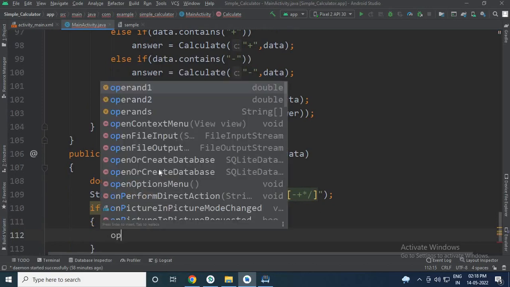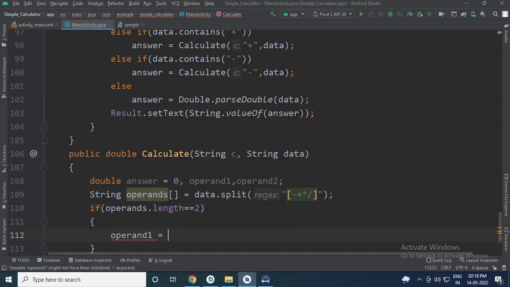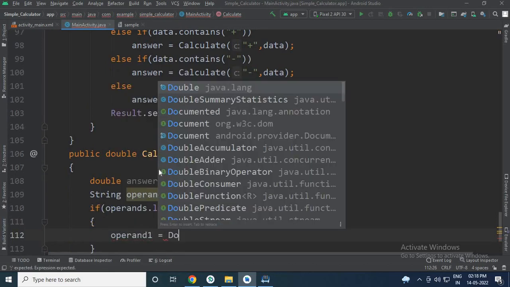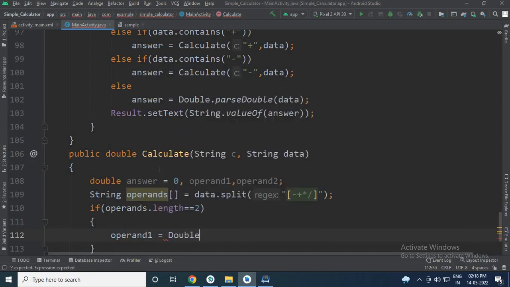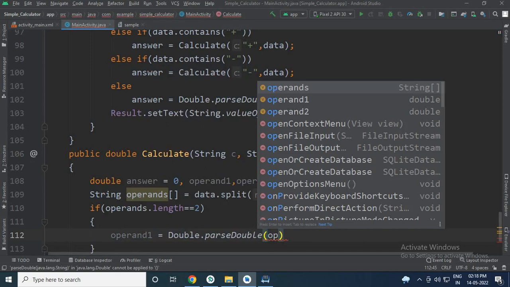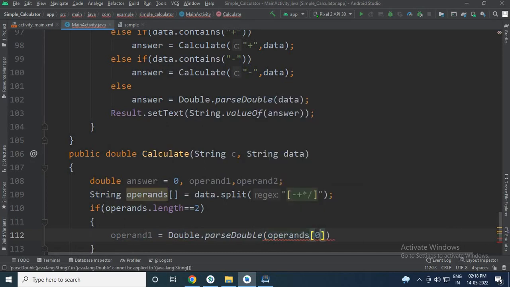In that case what I'm going to do is operand1 will be assigned with Double dot parseDouble of operands of 0. Operands of 0, that is the first element in the operands array, which is of type string, gets assigned to operand1 after converting it into type double.